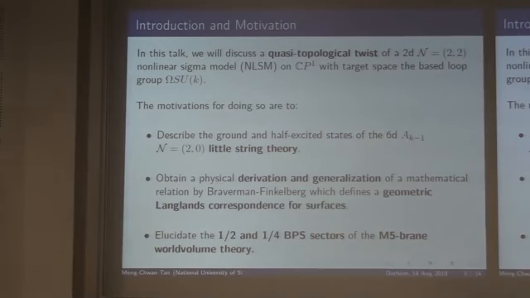And that's one motivation. The other motivation is mathematical. I figured that the audience is a good mix of people from math and people from physics. So for those of you from math, we would be able to provide a physical derivation and generalization of a mathematical relation by Braverman and Finkelberg, which defines the geometric Langlands correspondence for surfaces. So this is in some sense an extension of the usual geometric Langlands correspondence for complex curves.